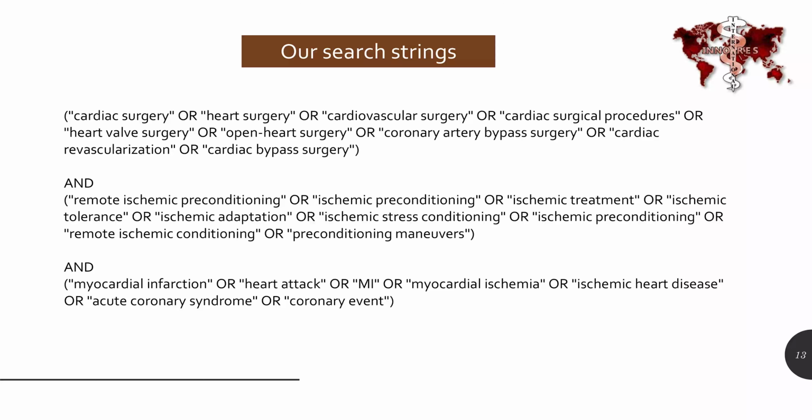So, in this regard, there is remote ischemic preconditioning OR ischemic treatment OR ischemic tolerance OR ischemic adaptation OR ischemic stress conditioning OR ischemic preconditioning OR remote ischemic conditioning OR preconditioning maneuvers. So that is our second search string. And the third search string which we want is the outcome. So here our outcome would require myocardial infarction, heart attack or MI or myocardial ischemia or ischemic heart disease or acute coronary syndrome or coronary event.